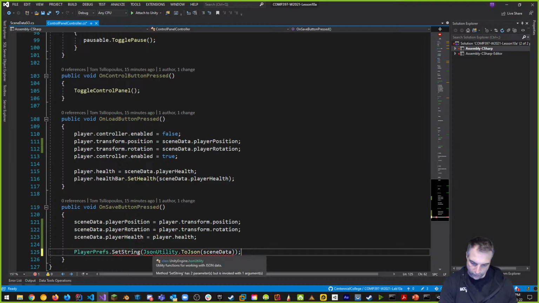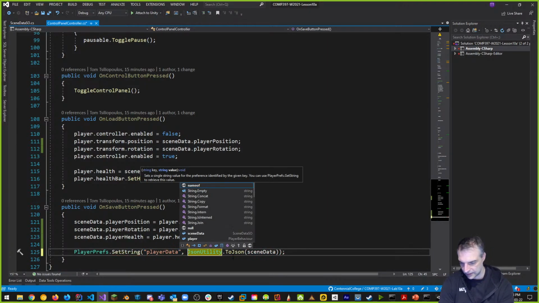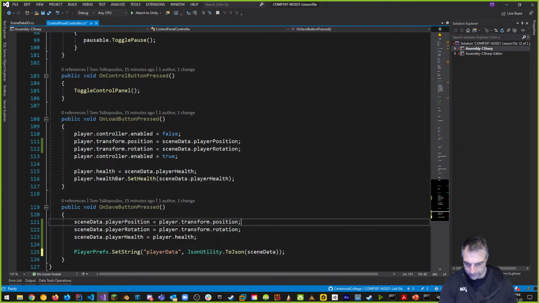It says there's a couple things for the string. One thing is the string key, and the other one is the string value. So this is the string value. We need a string key, and we're going to say something like player data. So player data will be the string key, and this is the string value. So we save player data on save button pressed.